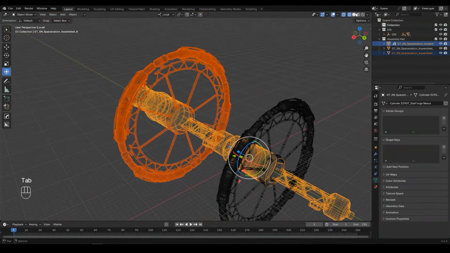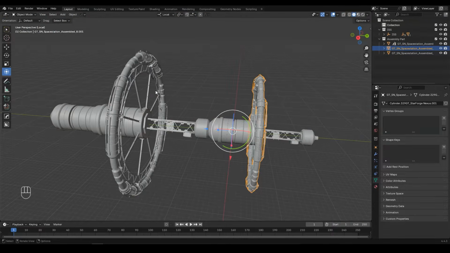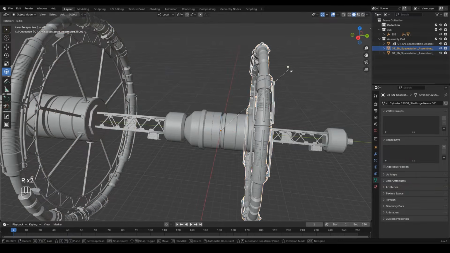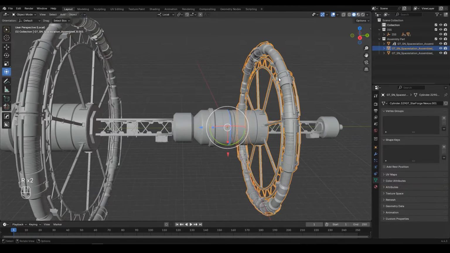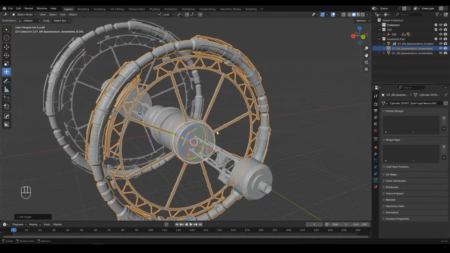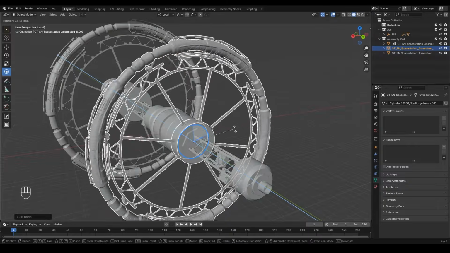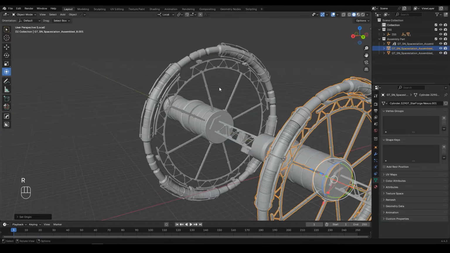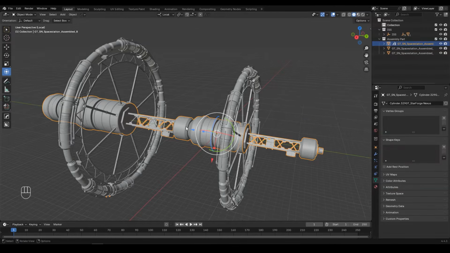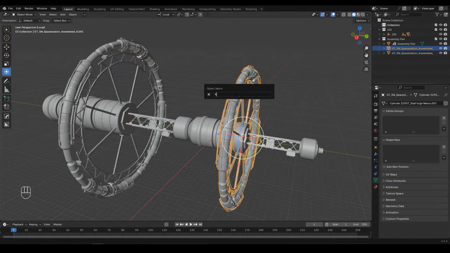Now we have three different parts. So these two are the separated parts. Their origin point is a little off, as you can see. So we can select this one and right click, set origin to geometry, which will set it exactly in the middle, as you can see. Then do the same thing with this one. Set origin to geometry. Let's select the main body, press F2 and rename it to assembly part. Select the smaller separated part and rename it to rotator 1. Then this one to rotator 2.